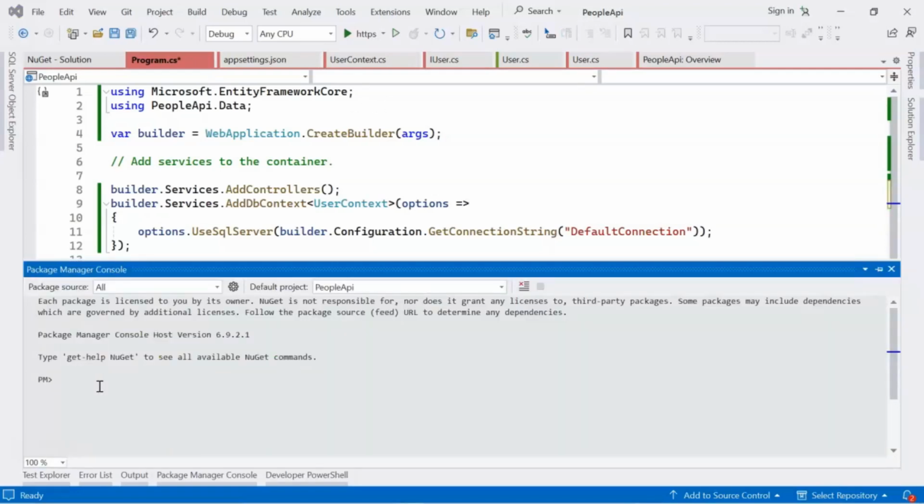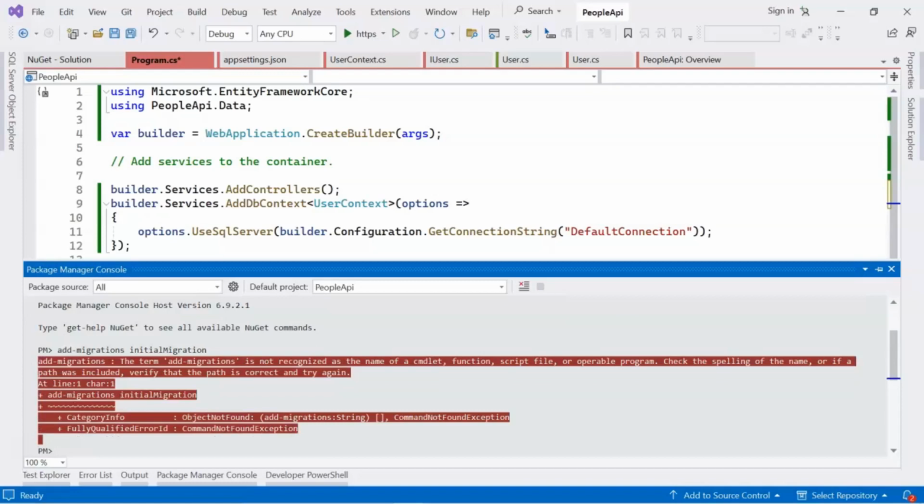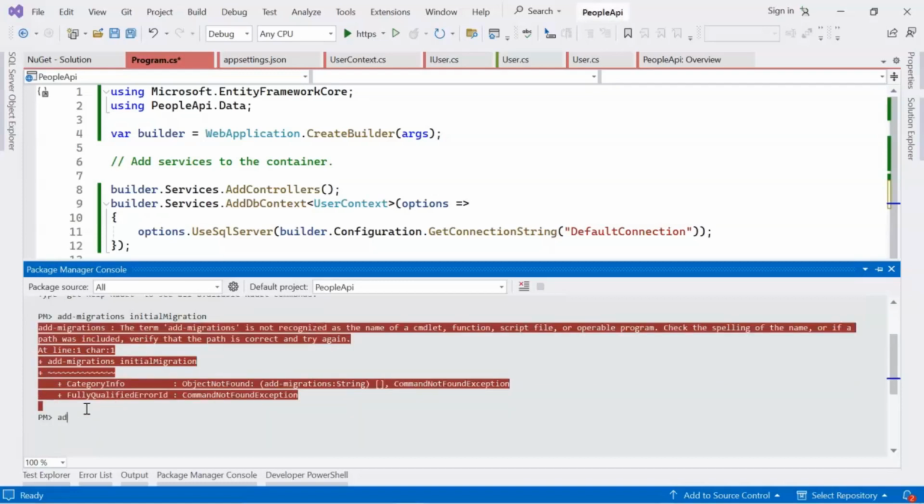Now go to package manager console, write add migration, give it a name, initial migration. Sorry, it's in capital. Add migration, initial migration.